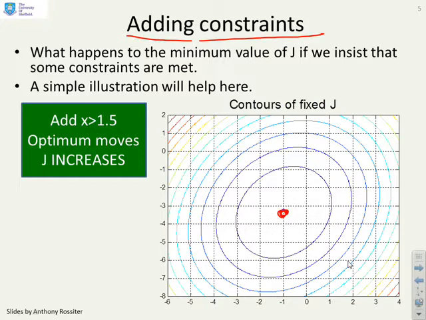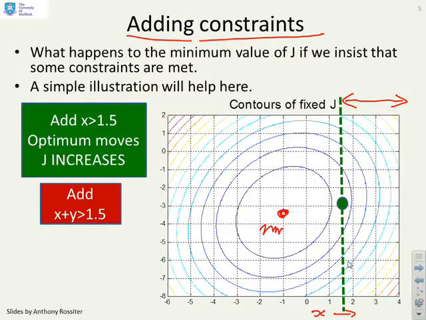But what I'm going to do now is add a constraint that X has to be bigger than 1.5. Or I should say X1 has to be bigger than 1.5, but this is the X-axis down here. So if I add that constraint, there's that line, and what I'm saying is essentially I have to be over here. And it's fairly clear that now I cannot access the unconstrained optimum. And the best I can be is where this green spot is. And the reason I know that's the best is because it's the smallest ellipse, okay, within my allowable space, and therefore it's the smallest J.